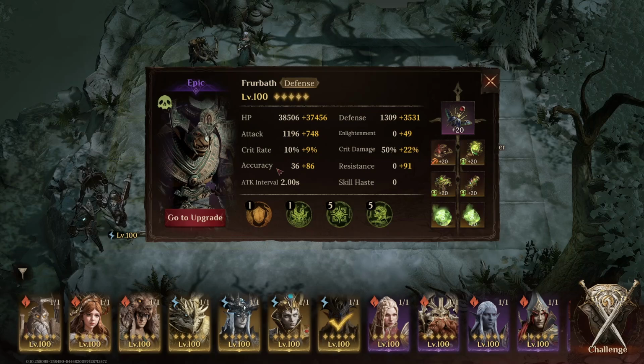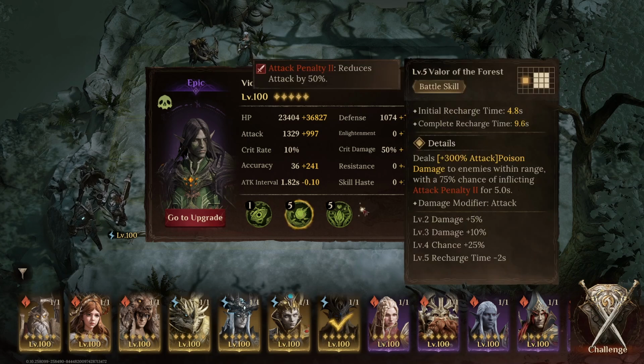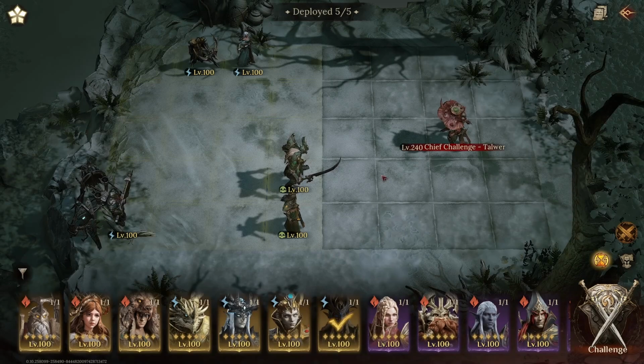So yeah, again, no accuracy, no resistance. We have accuracy on Vicuc in this case still to apply this attack penalty. And again, our only attack down will be coming from her. And again, remember, no accuracy here, no resistance. So getting these stats was quite hard, and this is why we want to avoid them. And attack aura, and let's go with this team, okay?